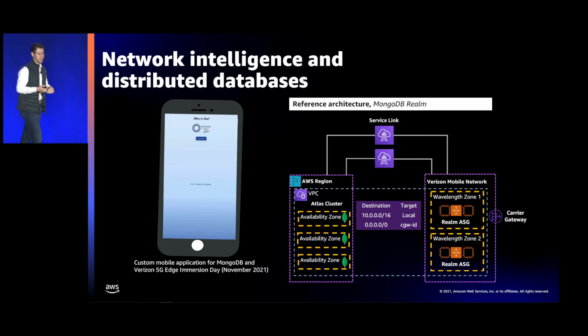So we've already talked about high-level reference architectures for wavelength, VPC, parent region subnets, wavelength zone. So for those of you less familiar with MongoDB Realm, it essentially was designed as a mobile database, the ability to write locally and then asynchronously update your parent cluster in Atlas, MongoDB Atlas. But we realized that you could actually virtualize, if you will, the mobile database itself, and run MongoDB Realm in one or many wavelength zones. And why does this matter? Because MongoDB Realm takes care of the complexity of both allowing mobile and IoT devices alike to both read and write, and Realm takes care of conflict resolution. So in the world of multiple edges, all coming together, remember, hub and spoke architecture, so multiple wavelength zones bubble up to the same region. That conflict resolution or recognizing discrepancies in writes is taken care of for you.